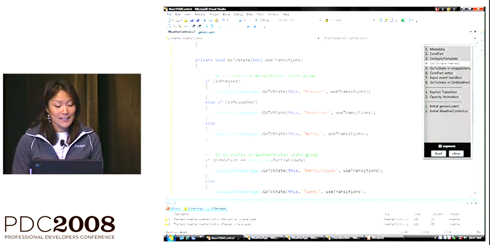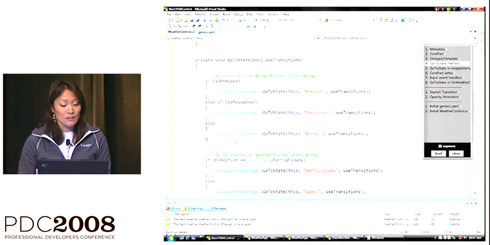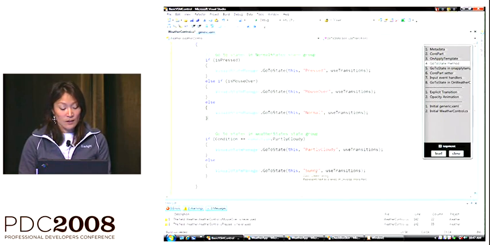I have this cascading if statement that says, if I'm pressed, please use the VisualStateManager GoToState static method, pass it in the instance of this control, the name of the state that I'm going to, and whether or not I want to use transitions. And so through this cascading if statement, I'm able to go to the right state for IsPressed, IsMouseOver, and Normal. And similarly, I can do the same thing for my weather states, PartlyCloudy and Sunny.